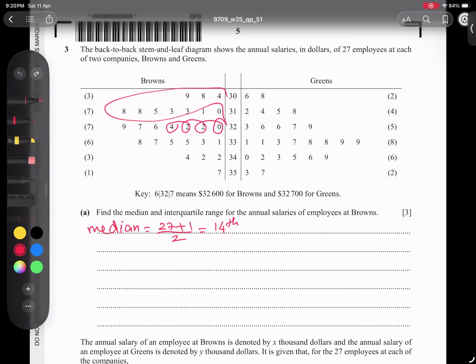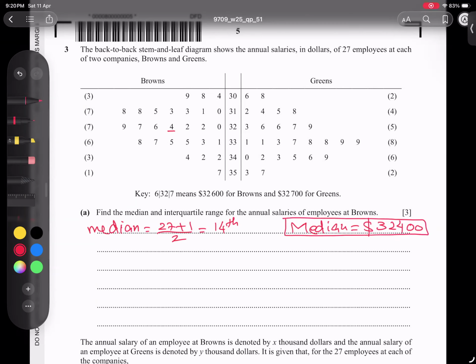So it means I need this number to reply, but read carefully how he is writing. 32 is coming from here, and 4 and double zero he's adding further. So I can write 32 from here and 4, so 3, 2, 4. Okay, I'm writing once again the word median. So the median is equal to 3, 2, 4 and double zero dollars. So I think this point is very clear. Always write dollars before the number. So this is done. Let's talk about the second part, the interquartile range.